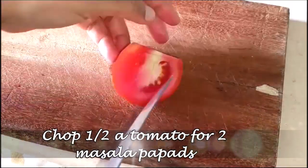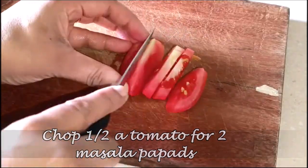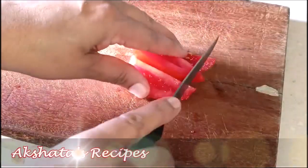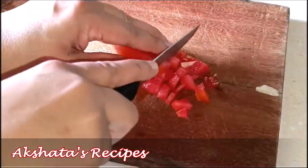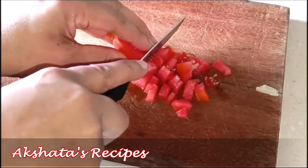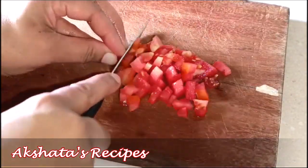So first I'm going to take half a tomato and I'm going to chop it really fine. Now this is enough for making two masala papad. So I'm going to just show you two, but you can double the quantity or triple the quantity depending on how many masala papads you want to make. This is a very light and refreshing quick snack.